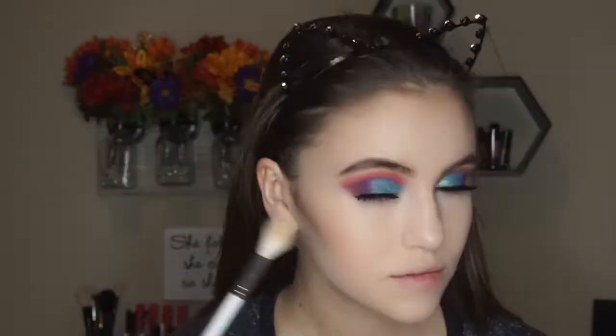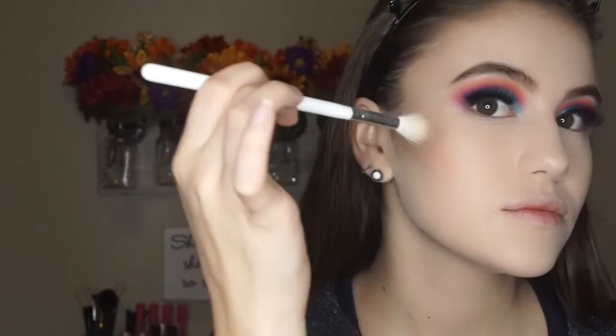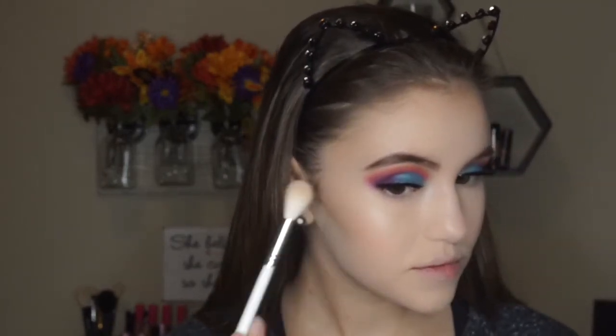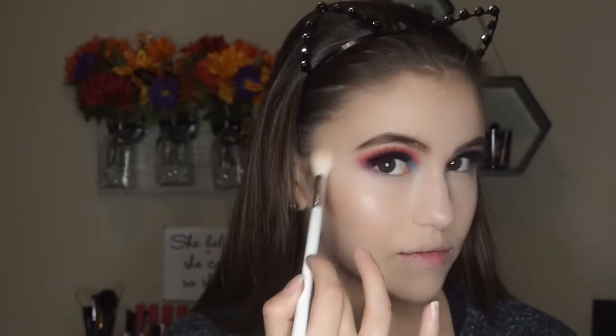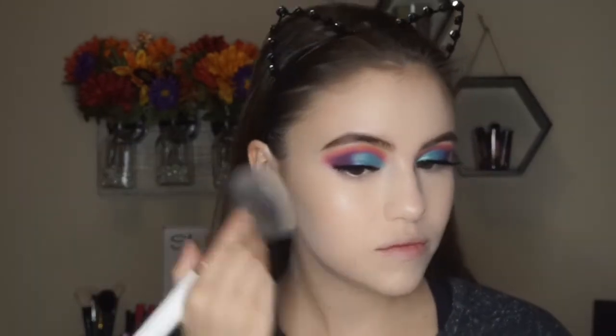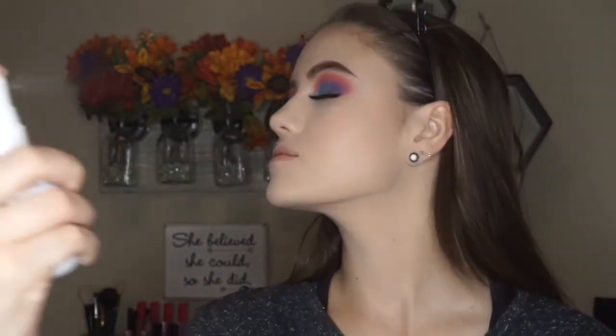Mixing two colors from the Tarte Pro Glow palette for highlight. I'm noticing a lot of people highlight from a straight-on angle — that's going to make your highlight look really blocky. You want to angle your wrist a little bit like this; it helps the highlight look more natural while still beaming. So: don't let your highlight look blocky — keep it intense but not blocky. I'm highlighting the cheekbones, tip of the nose, bridge of the nose, and the cupid's bow — basically just the high points of my face — then blending out with a big blending brush.